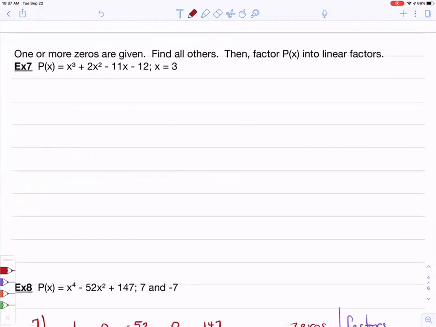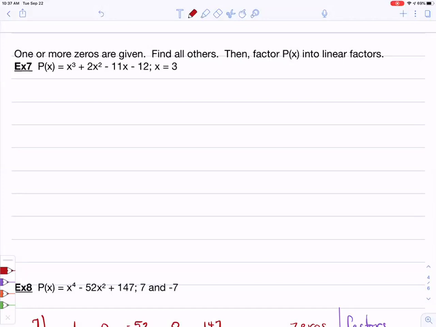All right, one or more zeros are given. Is this some random page that just printed out extra? Someone else in the house printed that. So did anybody else get a funky random page about MMC? Gotcha. She might have needed that, Dylan. Yeah, I don't see that on anybody else's notes.